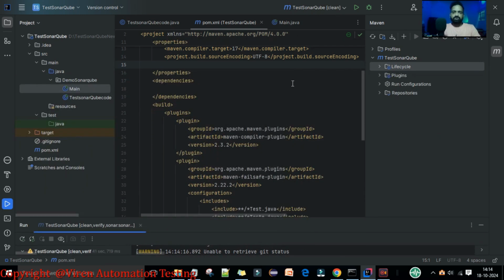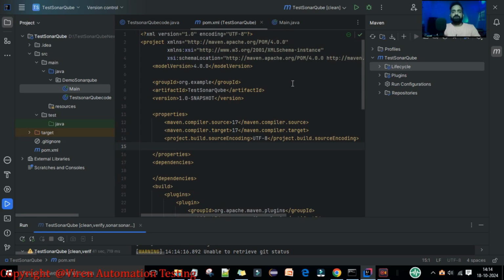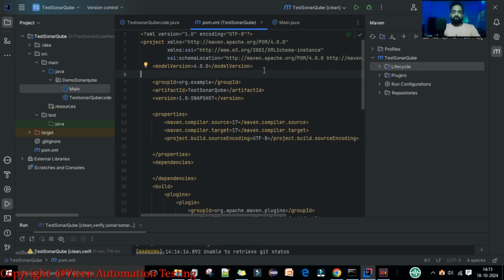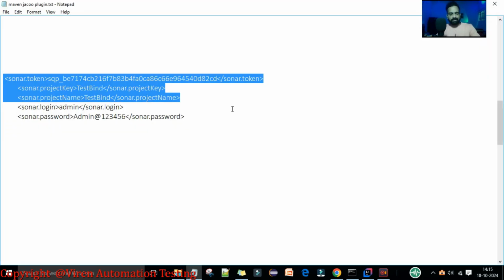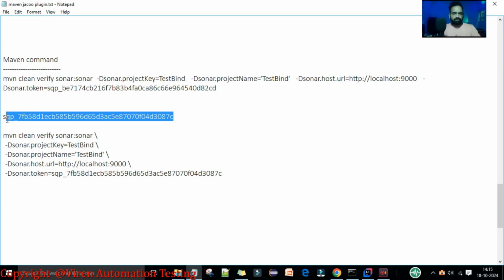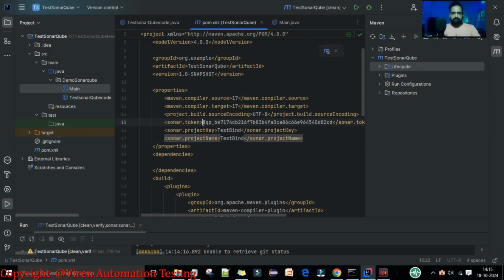So like that you can mention the token based authentication in there. Now what if I don't have the token based authentication command? I want to run the Maven sonar:sonar. In that case you need to provide all these details in the properties section. So you need to add these details here, and under the properties you need to provide the token value. This is my latest token value for this project. I will copy this token and replace it here in the sonar token.